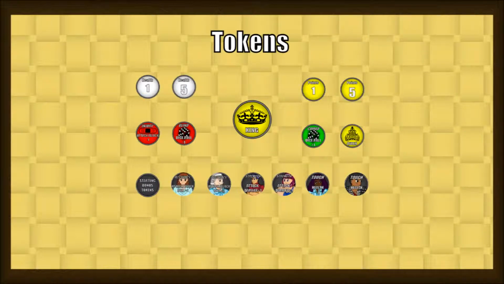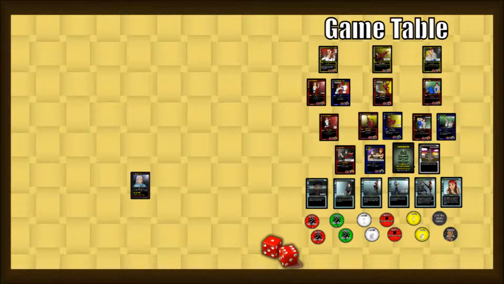Tokens are used to track your status in Kumite King of the Dojo. There are double-sided health tokens, double-sided point tokens, and a token to show who the current king of the dojo is. Additionally, there are tokens that represent being injured, blinded, or setting up a combo. Finally, there are character bonus tokens that match each character card. Place all the tokens on the table where every player can reach them.